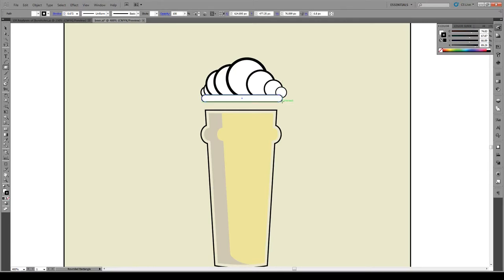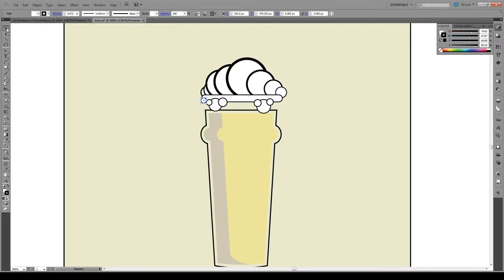All right. Then we're gonna add some foam that would go underneath the bottom. So again, use the circle tool and create a small circle that kind of extends right here. And another one beside it, maybe another one right here, like that. And we're gonna give some more dripping foam on this side. So big circle, small circle, and another small circle like that. And then right off the edges, we can give a little bit of foam like that.